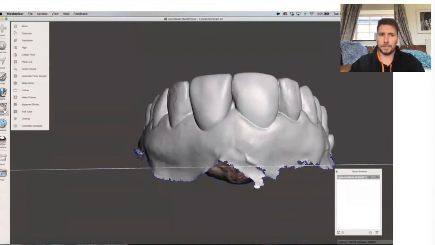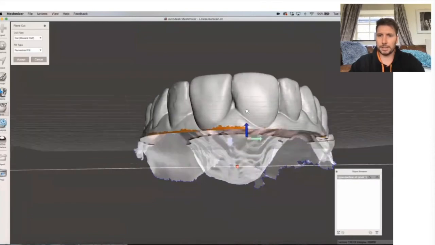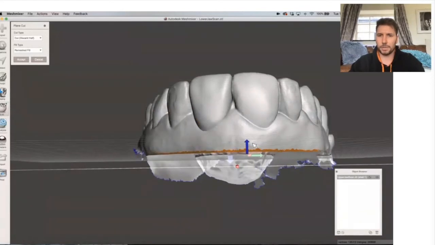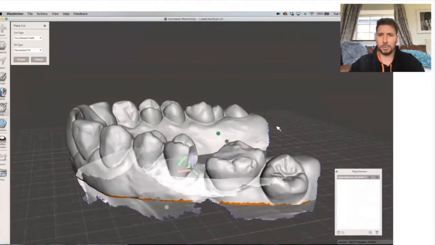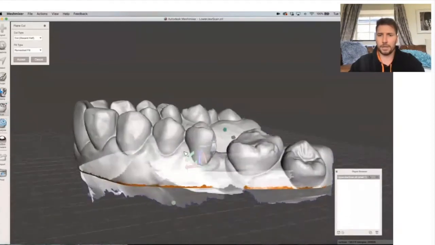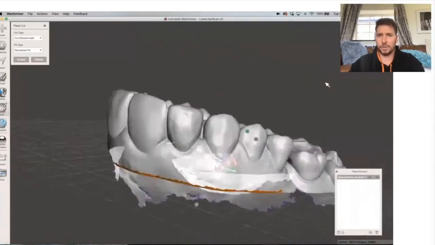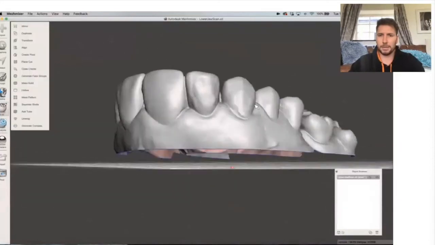Next thing, edit. There's this function called plane cut, and this is really, really nice. So watch this. With plane cut, everything in that ghost image is going to get chopped off. Now, I only want this model to go up to, say, the premolars. I'm going to chop all that off as well, because if I print all of that, it's going to use resin. If I'm just using the front tooth, then realistically I don't need the back tooth, do I? So I'm going to chop off everything below there. I'll click accept, and then I'm going to go around.